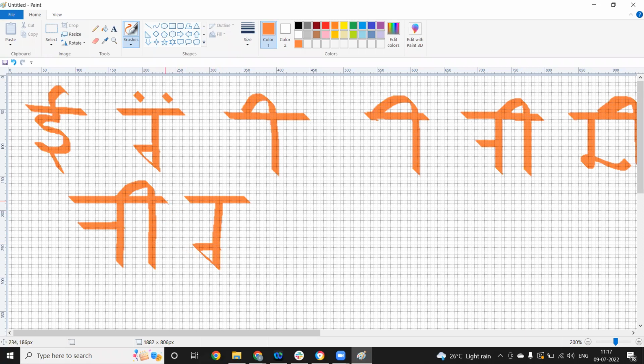Now here, if you see that I have not joined the Shirorekha. The reason behind that is in Sharada lipi, when we are forming the words, we do not join them with a common Shirorekha. Every letter, every consonant has its own Shirorekha. For example, if I have to write now a 4-letter word, this is L. I'm going to write Neelam. So M would be written separate. So there won't be any common Shirorekha joining the word.